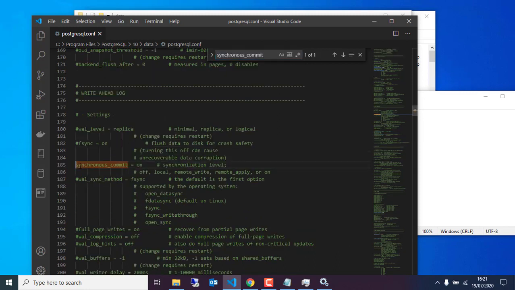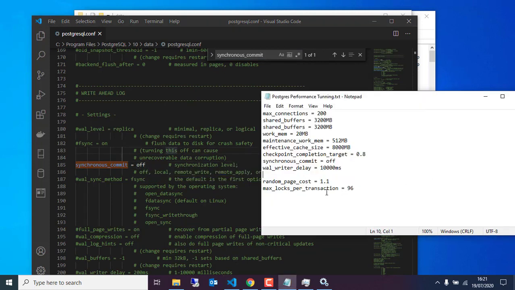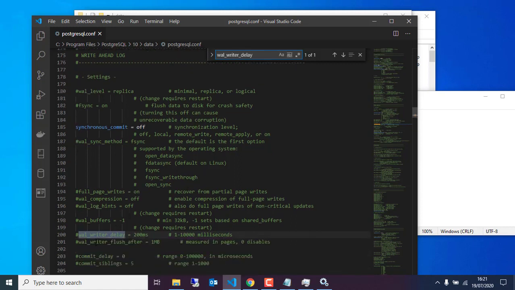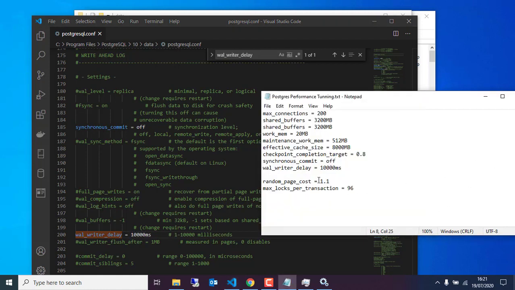By default it is set to on, but we need to turn it off, so uncomment that and put it off. Again, we have wal writer delay, let's check for this again, and uncomment, then this is set to 10,000. Okay.